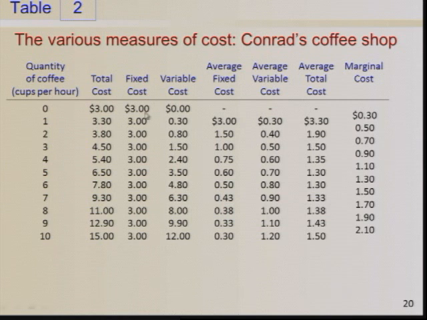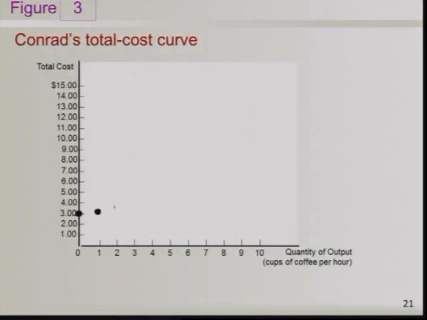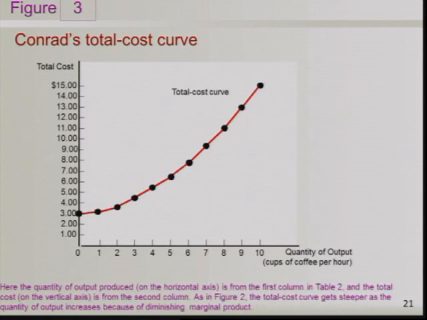If we're always going to have fixed costs, and they're always the same, that's why we've got 3 going all the way down. Variable costs, things like electricity, hourly wages for our workers, if we're going to be hiring more and more, then that's always going to be increasing. So it makes sense that total cost is always going to be increasing. So here's our total cost curve. You can see that it is obviously always increasing. Quantity of output is on the horizontal axis, total cost is on the vertical axis.